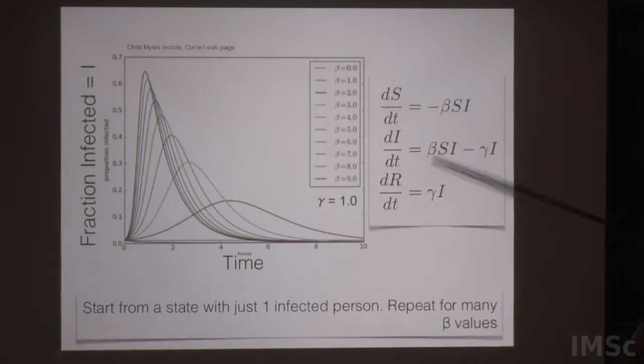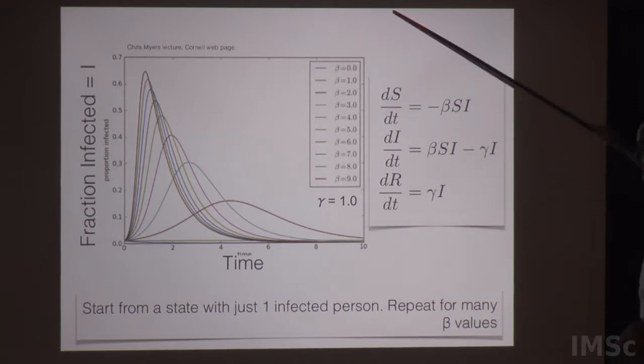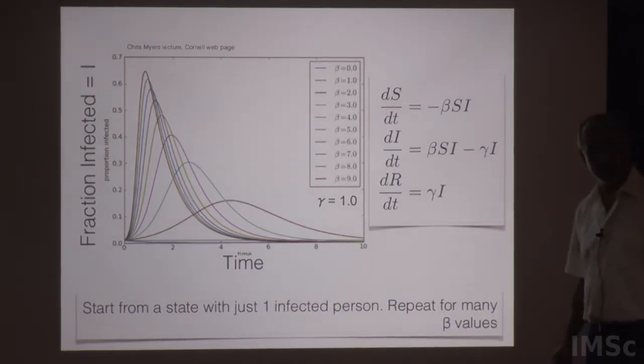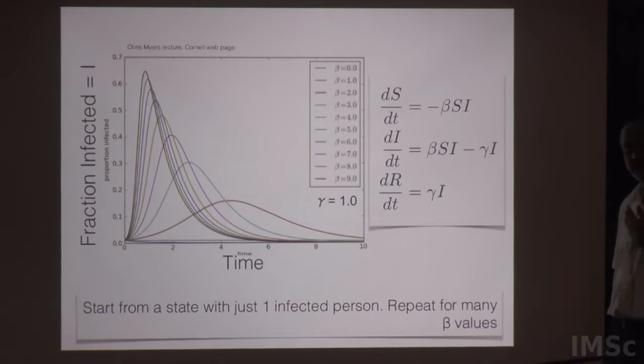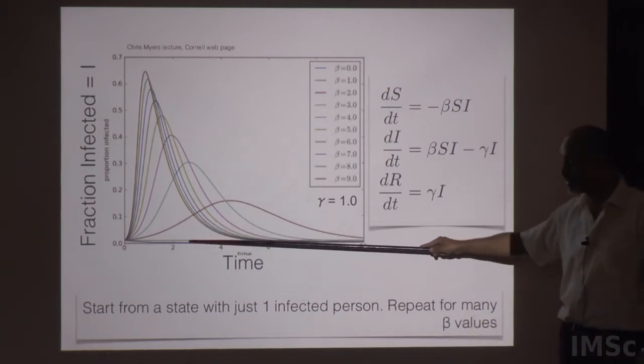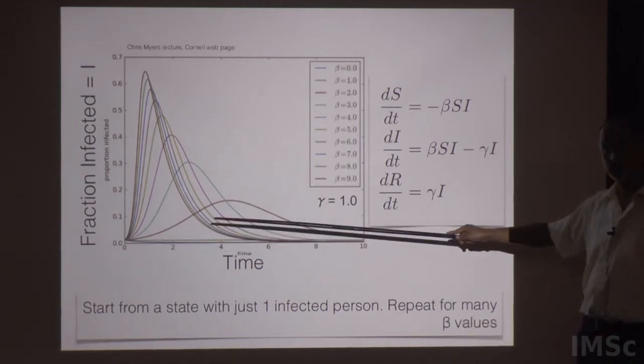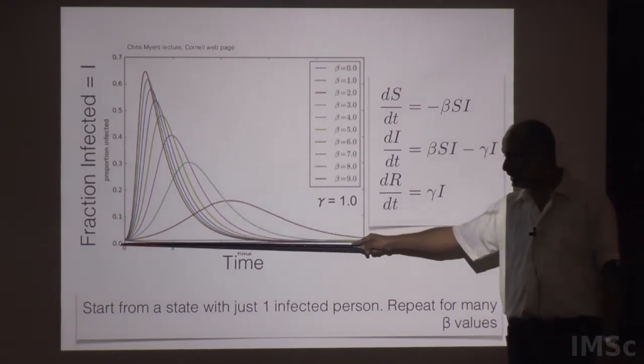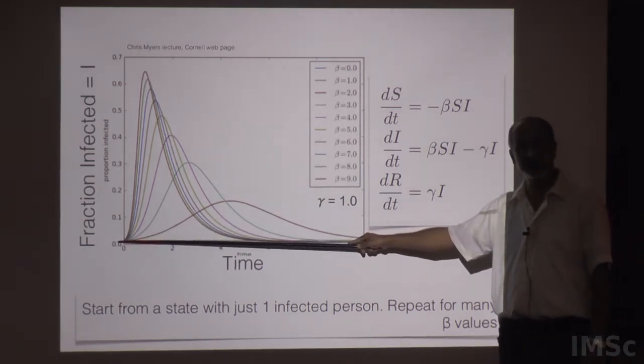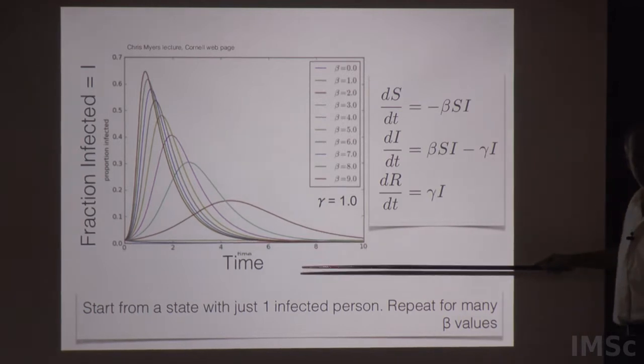This is a linear differential equation in time. These are nonlinear terms on the right hand side, and varying the quantity beta, you can ask what is the behavior. So we said, just looking at these equations, there seems to be some threshold value. For values of beta that are small, even if you start off with 1, 5, 10 infected people, that number will come down in time.